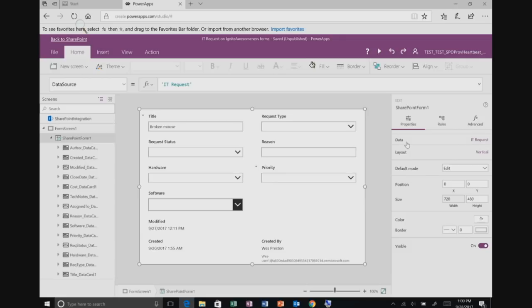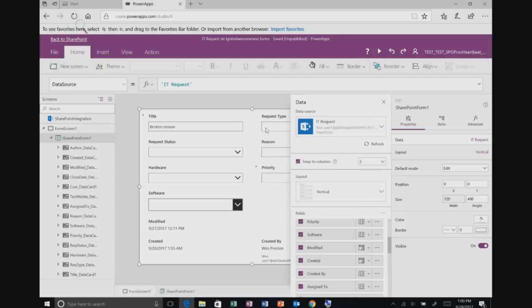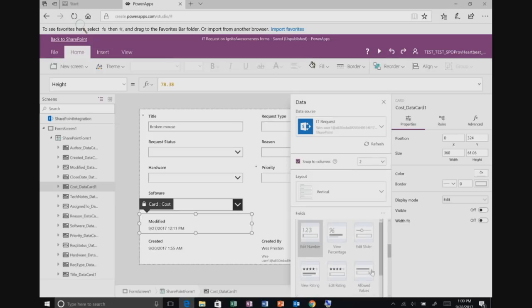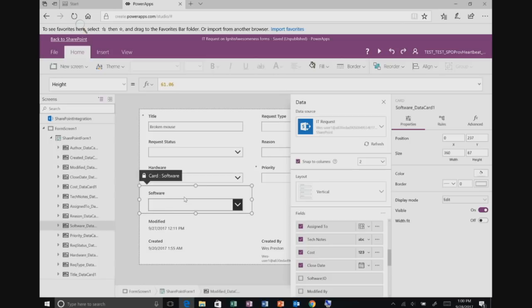What was the other thing I was going to do? Oh, yes. So if I'm looking at the data, if I wanted to go out here, let's bring one of our other ones back so we can take a look at it. So cost. We bring it back on here. The other column that you're looking at here is basically how you want that to be displayed as a control. It's part of that card. So I'm defining that card as, do I want to view something or do I want to edit something? And right now it's edit, but I'm just going to say, you know what, I just want to view that. I don't want to edit it.